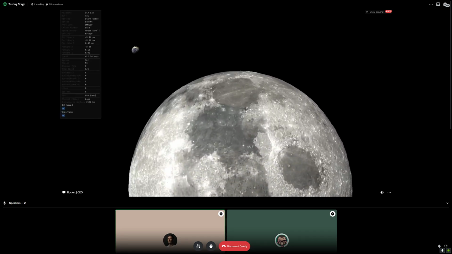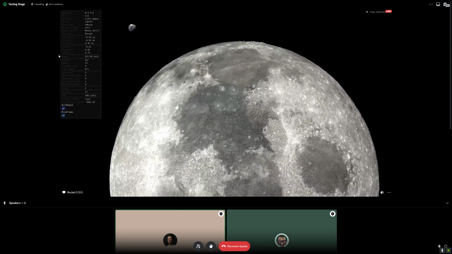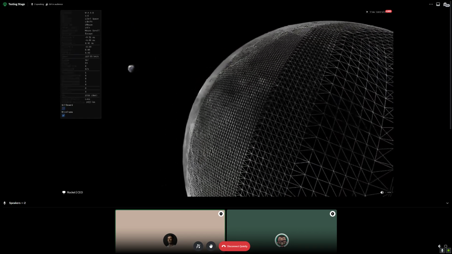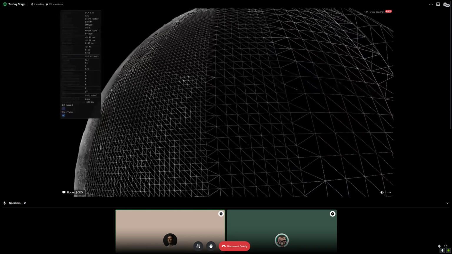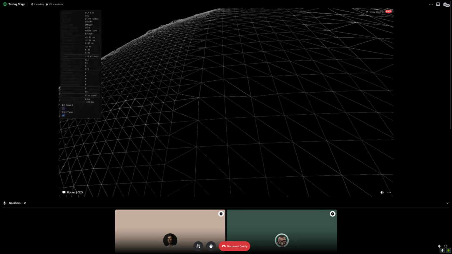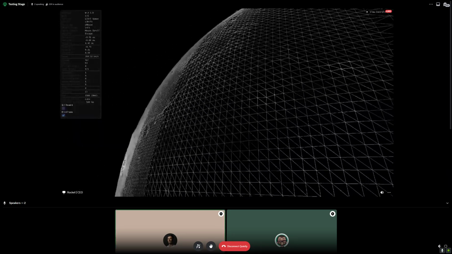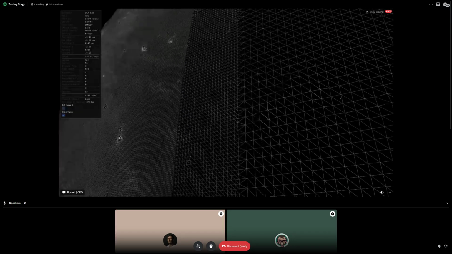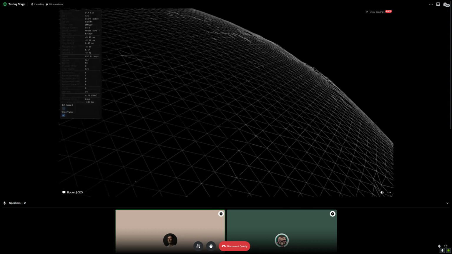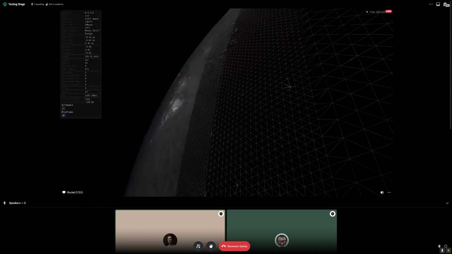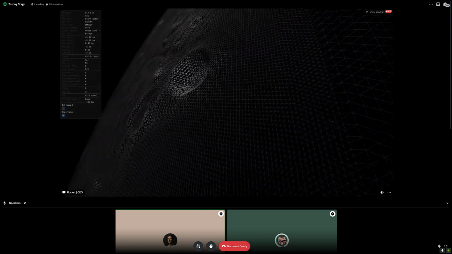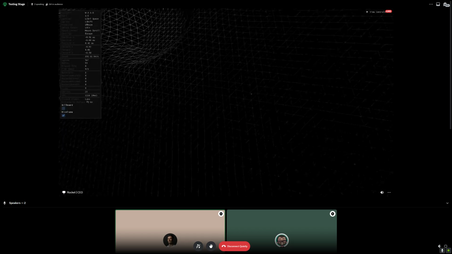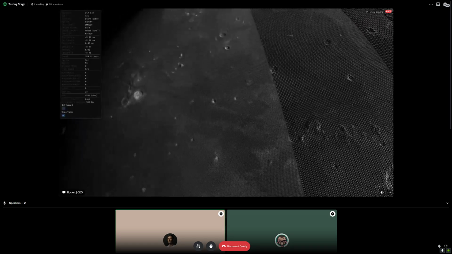Yeah, it's a little hard to see probably. But hopefully this shows, I'm going to turn off billboarding, and this will show a bit better how that billboarded loading system works. So you can see basically as we get closer to the planet, we're actually switching to a billboarded sphere that puts more and more detail closer to the surface where you would be. And that's kind of for free.